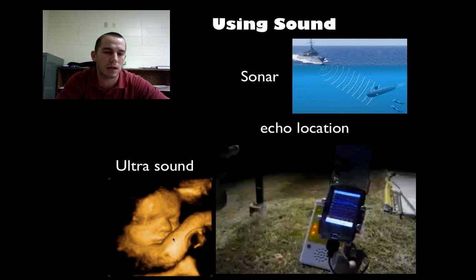So the picture of the baby down here, the baby's not actually yellow, it just gives it color because ultrasound can't pick up color. But the depth of his arm right here would be different than the depth of his arm closer to the ultrasound tool there. And so it can create these images, and you can see what's inside of different things without actually having to see them. So it's using sound. Same thing with bats or any animal. They use echolocation. They're sending out those waves, and when they bounce back, they can know how far away they are. And so that's sound.